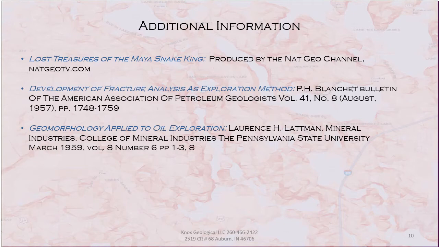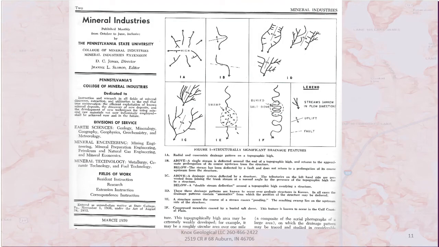Next is Lawrence Latman, and he has an article in 1959 in which he talks about geomorphology applied to oil exploration. What he has done is really documented the signatures on the surface that they were looking for back in the late 50s. And this is the basis of what I use today. I'm looking for these features on the surface with LIDAR.